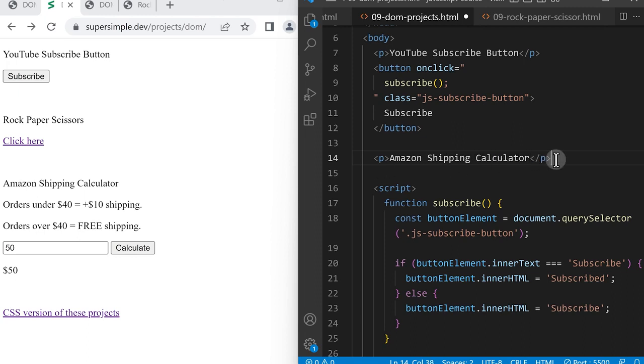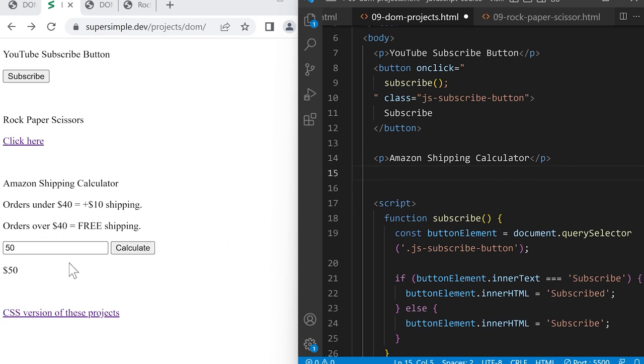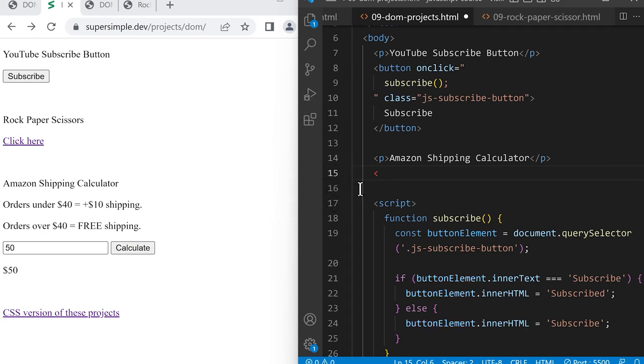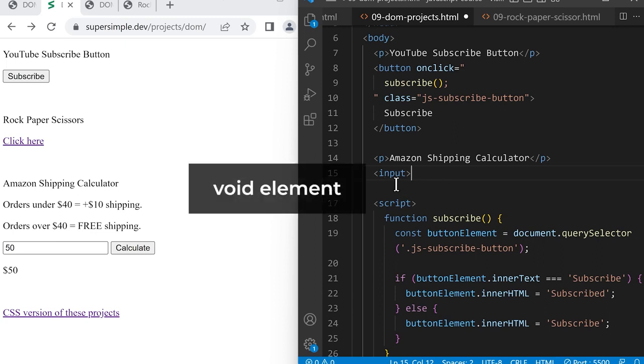And next, let's create this text box. So the HTML element for a text box is called input. So we'll type <input>. The input element is special because it doesn't require a closing tag. This is called a void element.